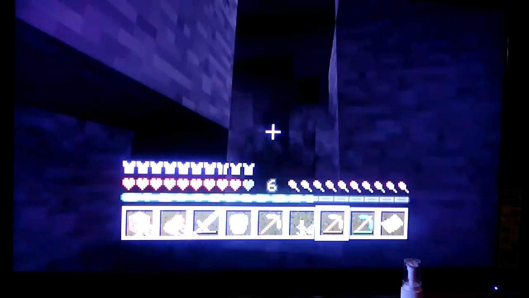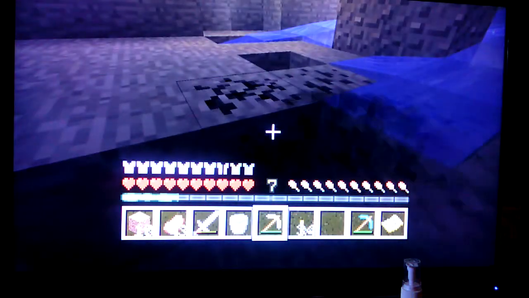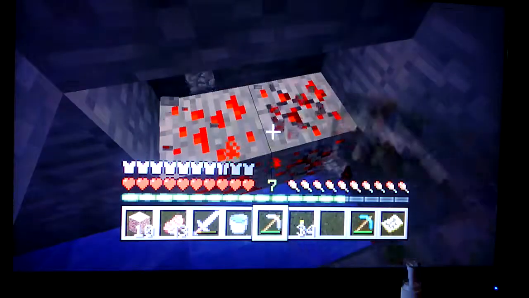And Nelson has a full set and everything. This is also good to get, the coal. If only we had a fortune. And it works. It can always lead to diamonds, but doesn't always lead to diamonds.